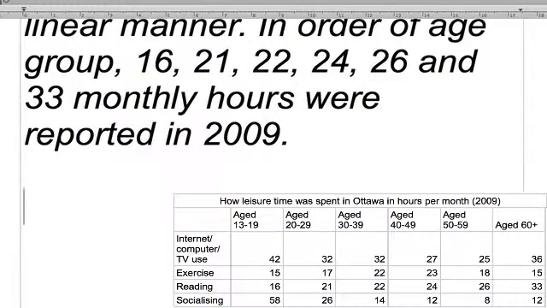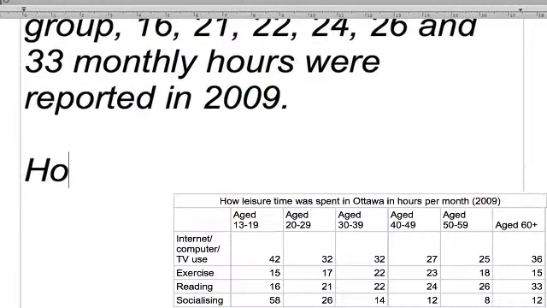And now finally, let's look at socializing. So socializing, we see the value starts very high. I think that's the highest figure for any pastime among any age group, so 58 for teenagers. And it moves significantly down, so it's only 8 hours for those aged 50 to 59, and then it grows slightly in the 60 years and older group. So we might say that, not for every category, but if we compare it to the reading trend, which is just a trend of increasing popularity, socializing seems to become less and less popular.